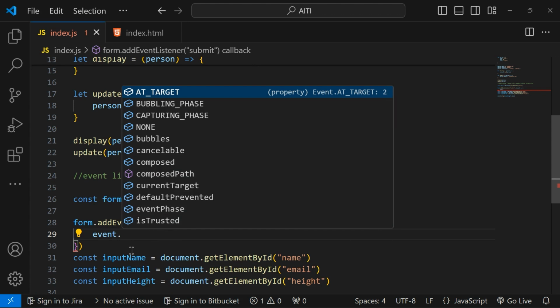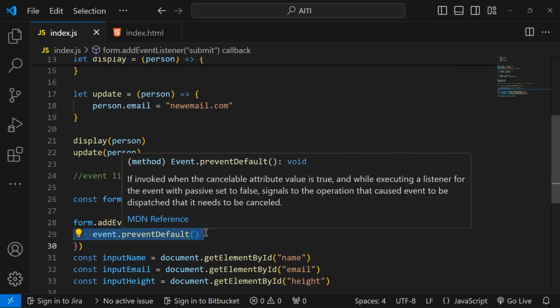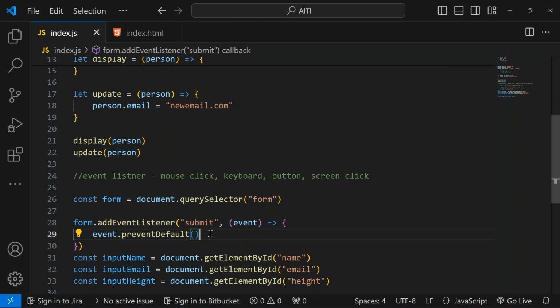Then I would say event dot prevent default. So this is just a convention that you'd see in most event listeners, and this would prevent our form from going back to the default.